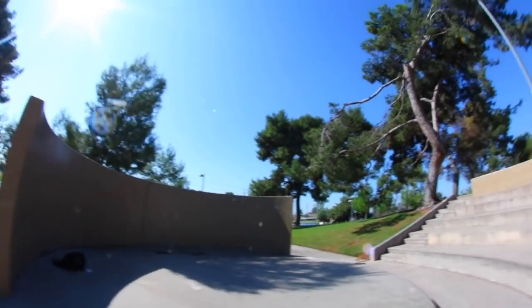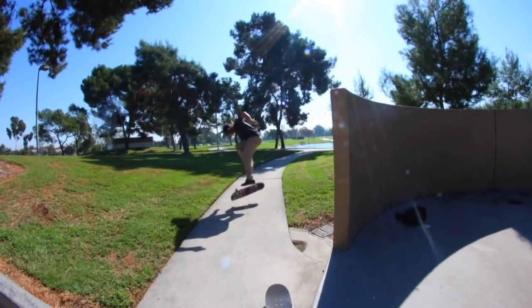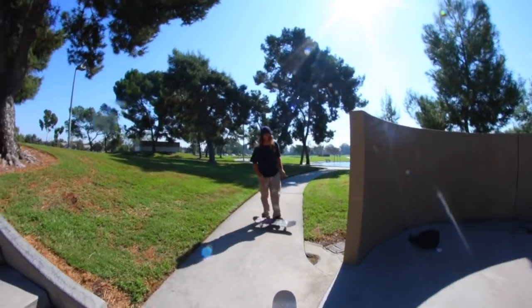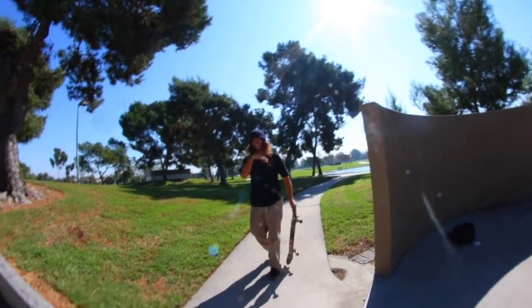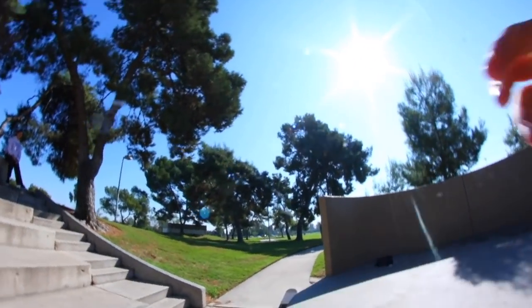Grind this really buttered up curb ledge. It's the only leg flip I can do, and it's the nastiest one. A front Chevrolet flip, yeah. Or a delayed barrel heel? Yeah, exactly. Grind this ledge. Grind it? Yeah, do a grind. See if you can grind the whole thing without wax.